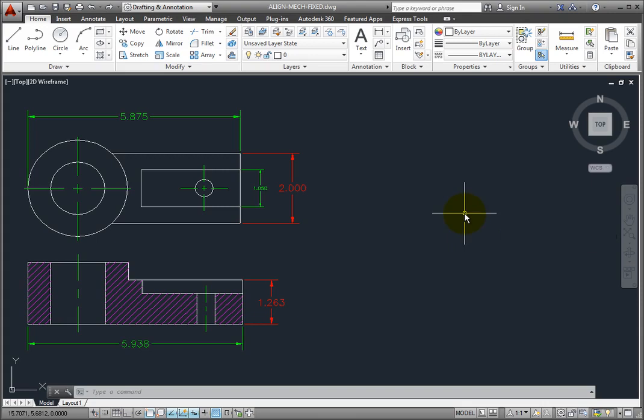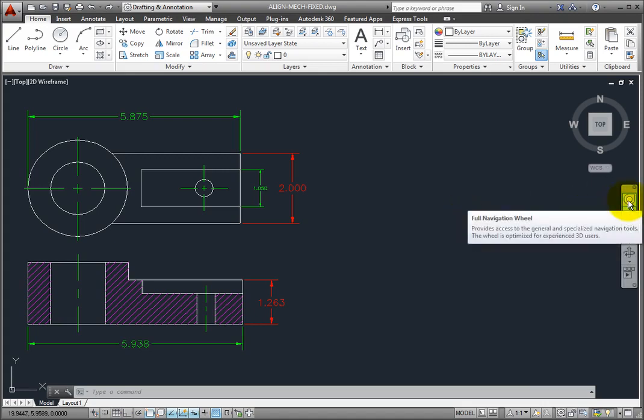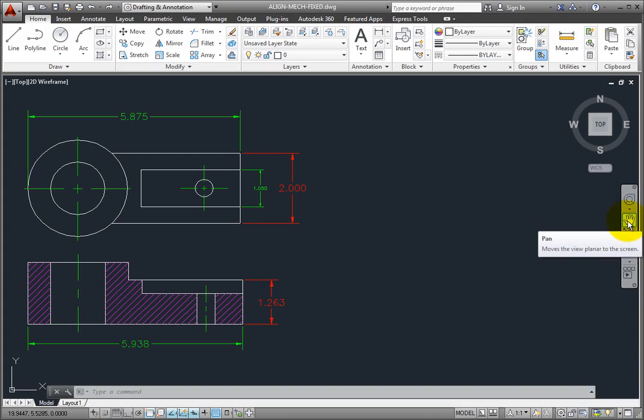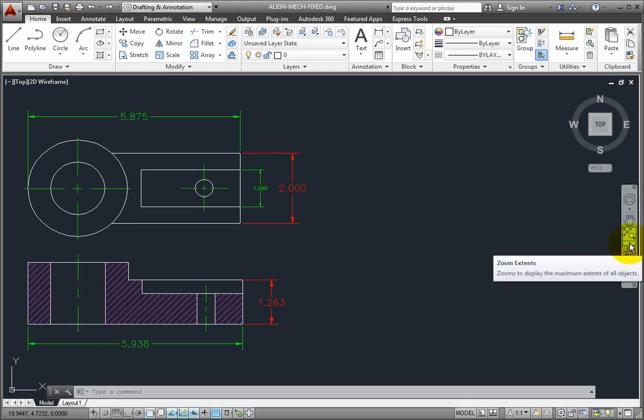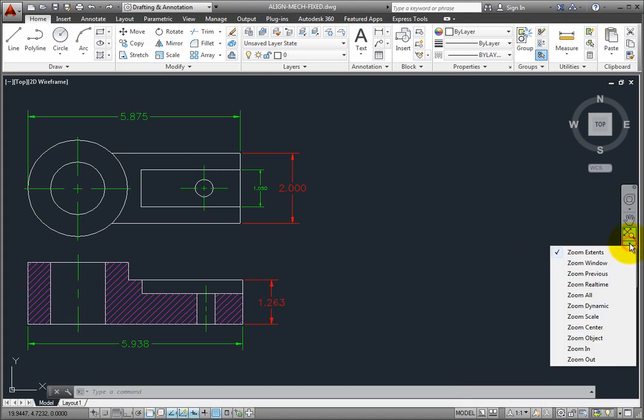You can start any of the navigation tools by clicking one of the buttons on the navigation bar, or by selecting one of the tools from a list that is displayed when you click the smaller portion of a split button. For example, if you click the small arrow below the Zoom Extents button, notice that you can see a menu listing the other zoom options.